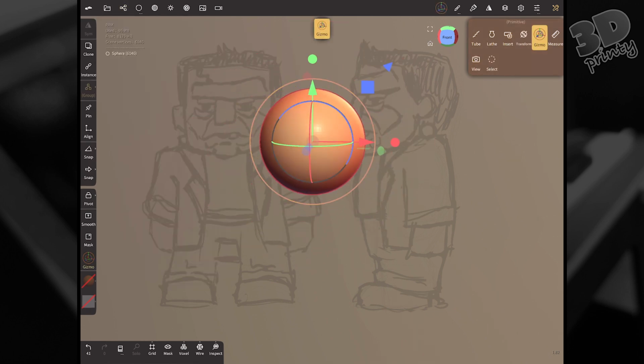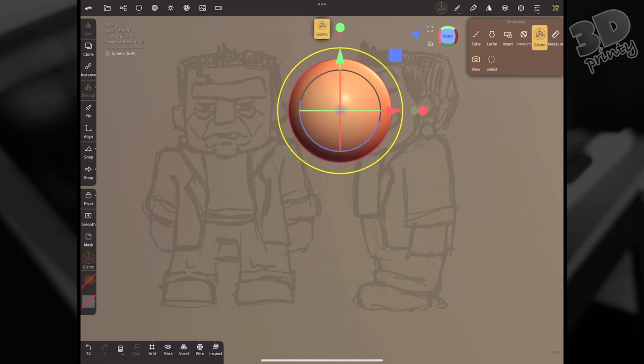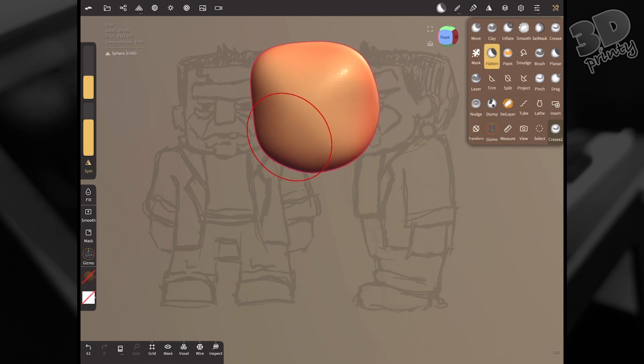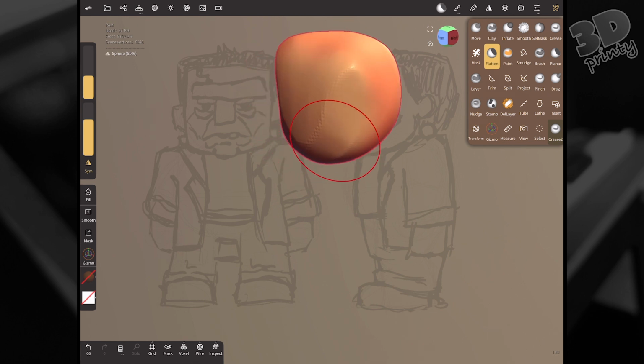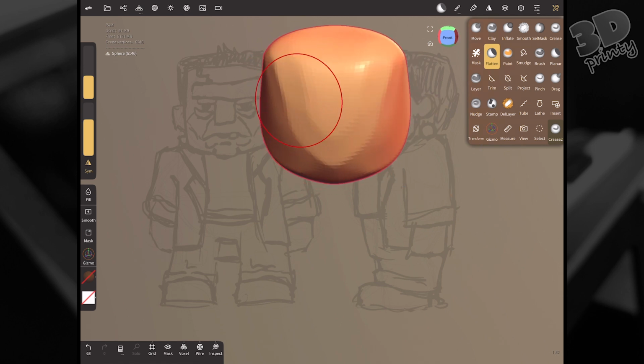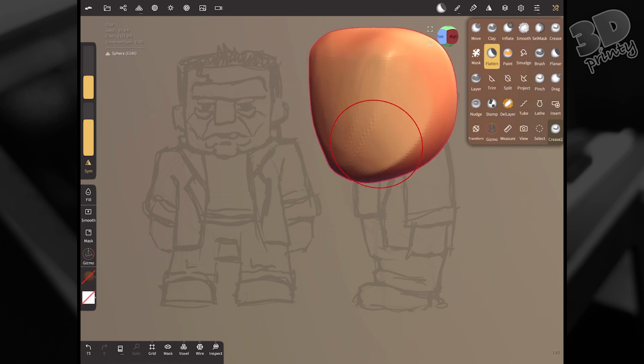I'm going to size that to match my sketch here. Then I'll validate it and use the Move tool to squish it into a more squarish form. I have symmetry turned on, so any changes I make to one side of the sphere will affect the other side equally. Now I'm going to use the Flatten tool to create some flat surfaces for the face. I'm not going to worry too much about getting these details perfectly, because most of the facial features are going to be built on top of the face. This is just to get the overall structure of the head.